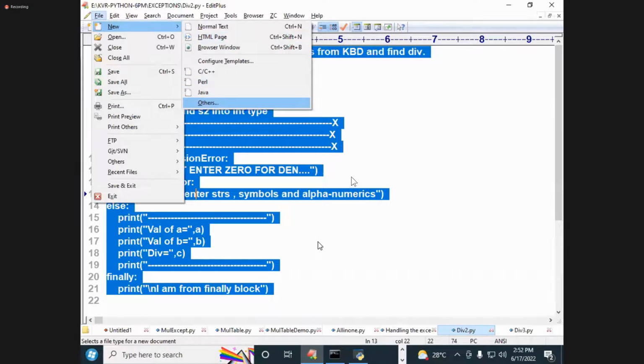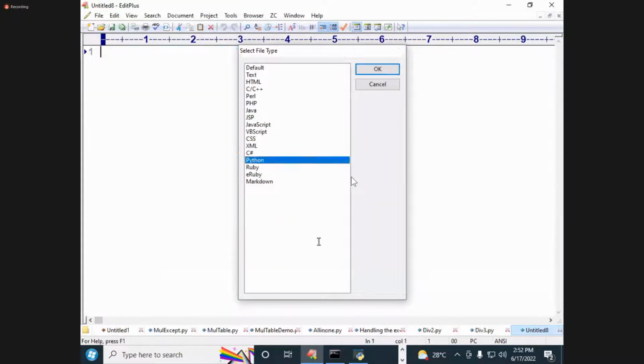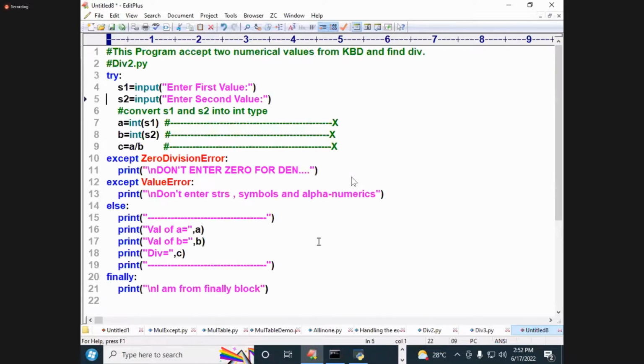In Python, you come and see div4.py. I say ZeroDivisionError as z. Some name you take, some variable name. Print z. Don't write z in double quotes. If z is in double quotes, only z will print. Next I am writing ValueError as v. Take any variable name. I am writing here as v.